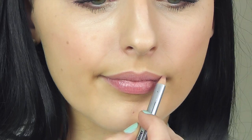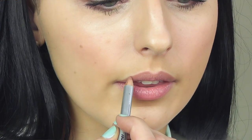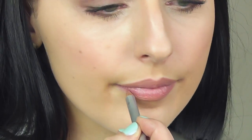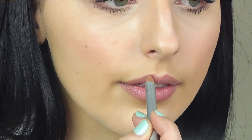Right, so now I'm going to be doing my lip liner. I'm taking Pink Nude, so it suits everyone. It's a really natural tone and really creamy texture. So if you do suffer from dry lips, this lip pencil is really nice to go over the top of them. The lip liner's there so it helps any lipsticks or lip glosses so that they don't bleed into the lips. What that means is that the colour inside the lip liner will actually seep out. So your lip liners are almost like your barriers, so they block everything in, and also you can use them for an effect to make your lips look fuller if you want to.